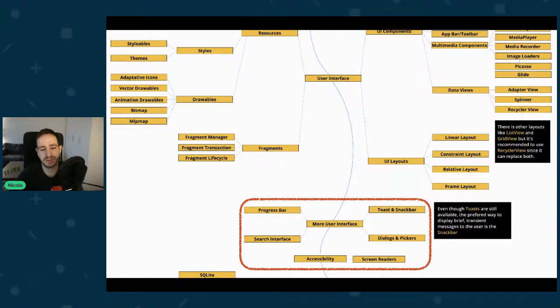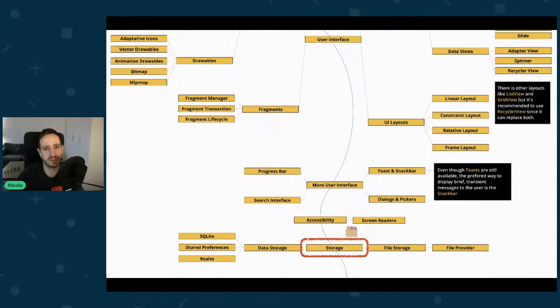And also, I really suggest to take a look at accessibility. I know this might not be your first topic, and if you're learning, you probably want to skip it. That's totally fine. But if you're developing an Android app, make sure you take a look at accessibility. So you build an application that everyone can use. That's a big topic. There is a lot of content online. So make sure you spend some time on that.